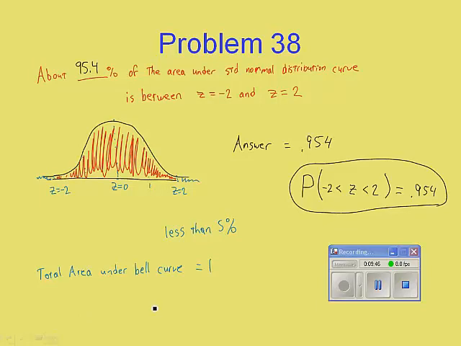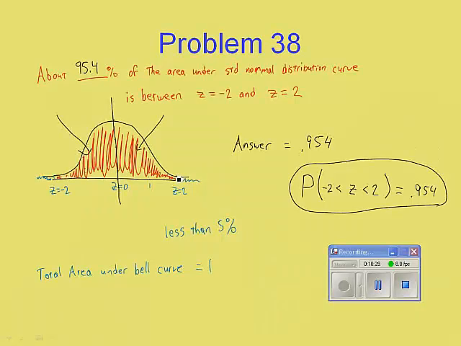You want to use the tables in the back? You can. Then you'd have to add them, because what you're doing in the back of the book, and by the way, I'll just say this briefly. The back of the book would do this. They would tell you how much area is on this side of the curve. That's what the -2 tells you. And then they tell you how much area is on this side of the curve. And then yes, you'd have to add them together. That was the old thing we had to do when we didn't have the technology. But now, a computer's going to give you the score if you ask it the right way.